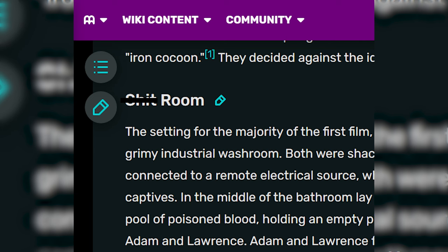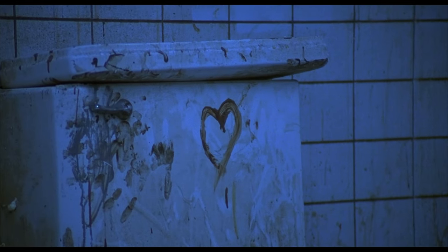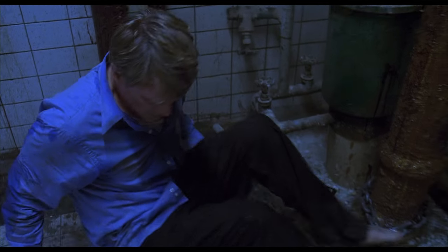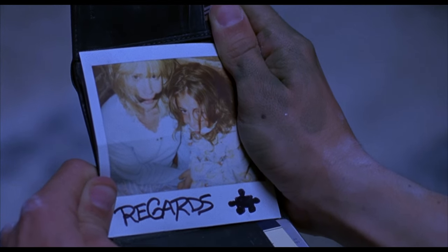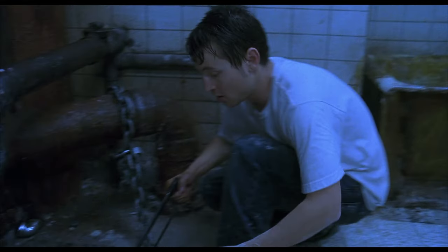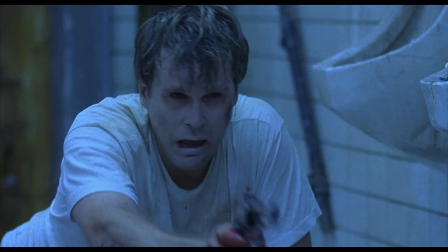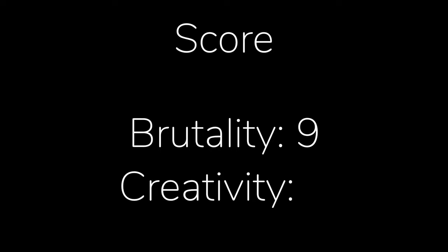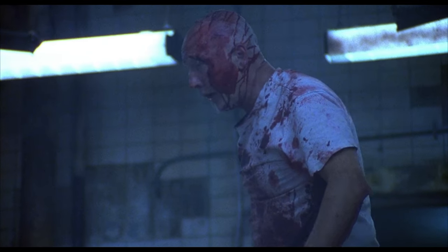Finally, the bathroom claims the top spot for being both extremely creative as well as brutal. It contains a number of puzzle elements that encourage the two victims to work together with the ultimate goal of one killing the other. Victims Adam and Dr. Lawrence Gordon find themselves chained to pipes in a dark room, and over the course of the 8-hour time limit, they both go through a variety of emotions as they slowly uncover the reasons why they were selected and work to free themselves. Both victims uncover a number of clues, some of which they share and others they try to keep secret. At first they are hesitantly cooperative, then distrustful of each other, downright hostile, and finally the two bond as Dr. Lawrence attempts to leave and get help. Adam is shot and Dr. Lawrence ends up cutting off his own foot in order to escape, giving this trap a Brutality rating of 9 and Creativity 10. The reveal that Jigsaw was actually in the room the entire time adds salt to the wound as he leaves Adam to die alone in the dark.